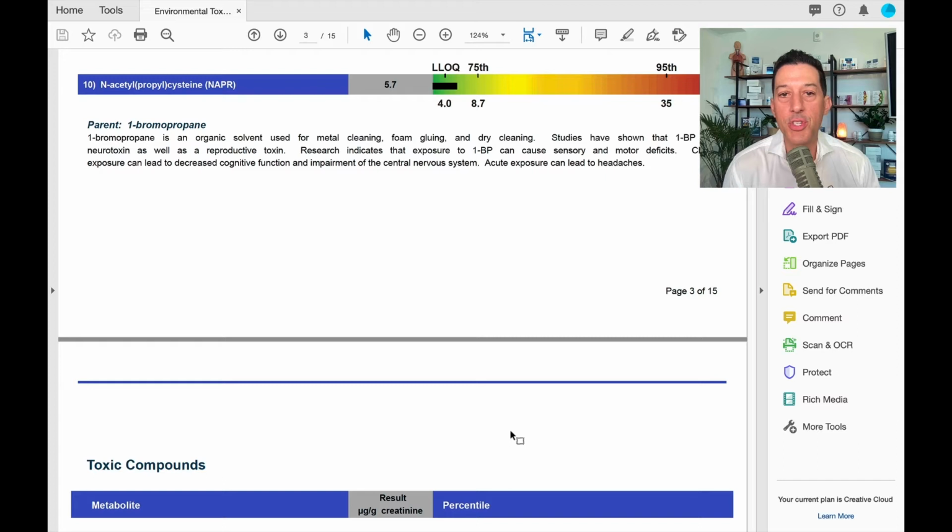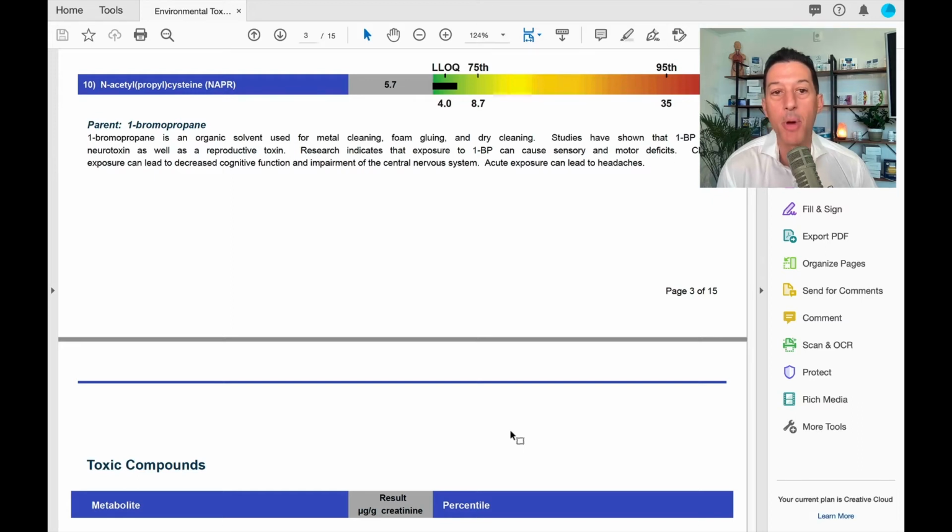The next one, this person's not elevated, but they're moving certainly out of that green base zone. This one is an organic solvent. It's called bromopropane, and this is used in dry cleaning. So this could be someone that's wearing dry-cleaned clothes 5 days a week, and it's against their body. It's not necessarily against an undershirt or something like that. And these are solvents, and so if there's a heavy load of them, they can actually be brought right through the skin into the body.